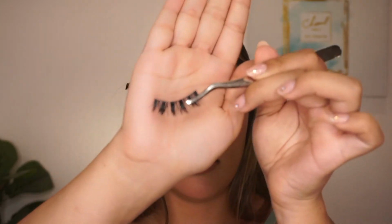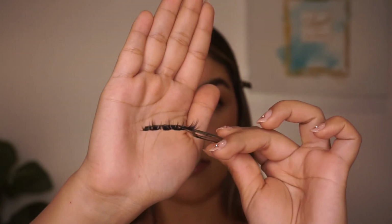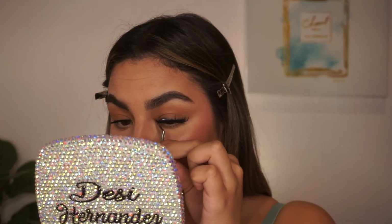So now for lashes, I'm using some of my favorite lashes at the moment. These are from Boldface Cosmetics in the style Most Requested. I really like these because they have a really nice curl, and they honestly give me that lash extension look. So I really like them a lot for a natural day. Of course, you don't have to wear a natural lash with this look. I just like to, but you could always switch it up. You could go natural face, bold eye. So as you can see, of course my glue is still wet, but it gives that really natural lash look. So yeah, these are definitely my faves right now.